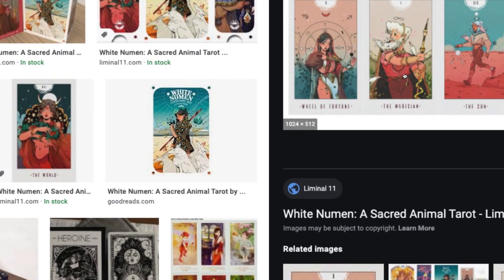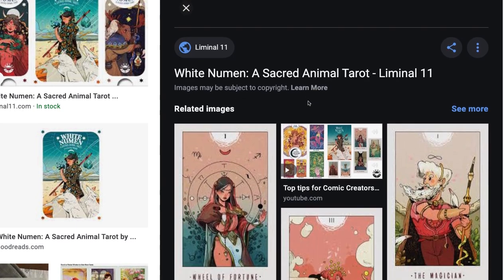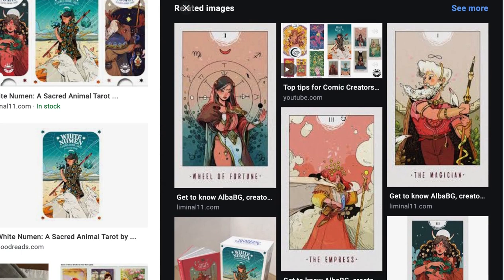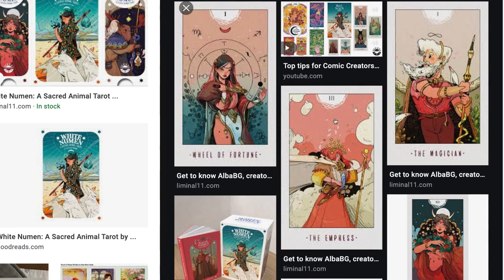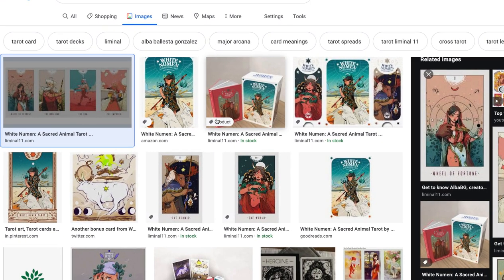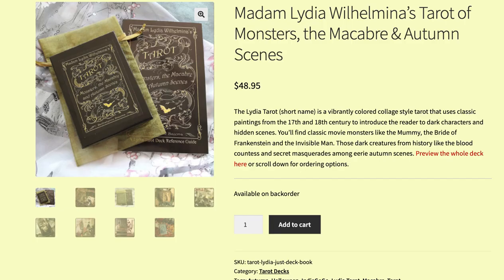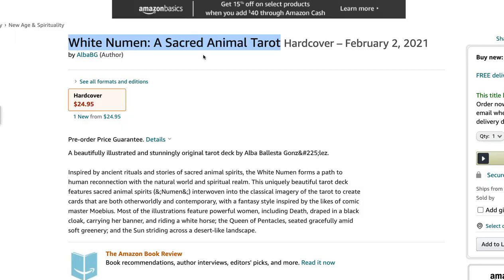This is something that you're going to be interested in. It's got this cool sort of anime look to it. Looks very cool. The White Newman Tarot, I'm not sure where it went or what happened to it. I'm not really sure what the history of this thing is, but it was supposedly released this year, but now it's moved out. So you are going to be out of luck to get that. But you can, of course, order it.